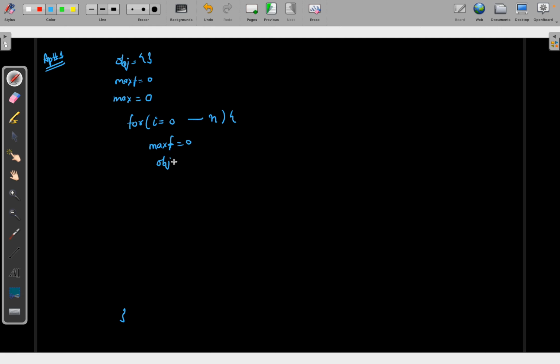My object will start from 0. Why am I taking an object? The object is basically to store the frequency. You can take a set, hash map, whatever it is. So I will store it in the object. Now I will generate all the possible substrings, from I to n, and I will simply store the frequency.